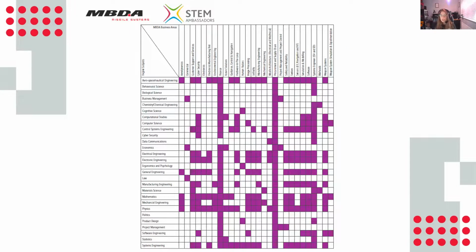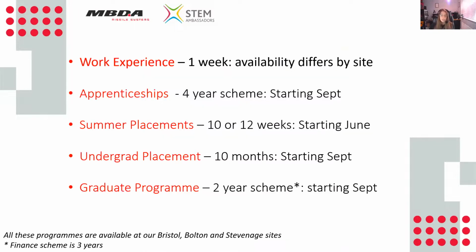So I've only shown you a very small portion of what MBDA does. We have so many teams that spread across software engineering, general engineering, and business. So there's a lovely little spreadsheet here, shows you different areas of opportunity. So we have teams in commercial who work on your sales, and they talk to the customers and try and convince them to buy things from us. We have our electronics teams, we have human factors, lethality, project management. There's so many different teams that you can be involved with if this was a company you would like to come and work for. So how could that happen for you?